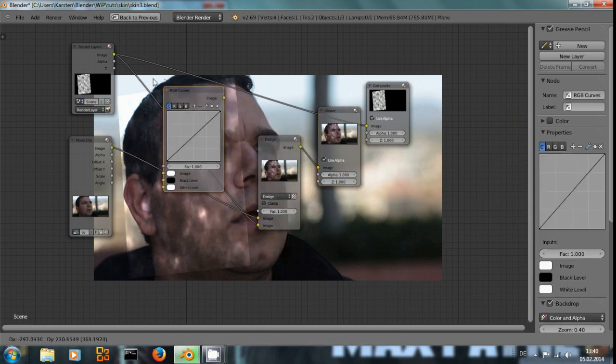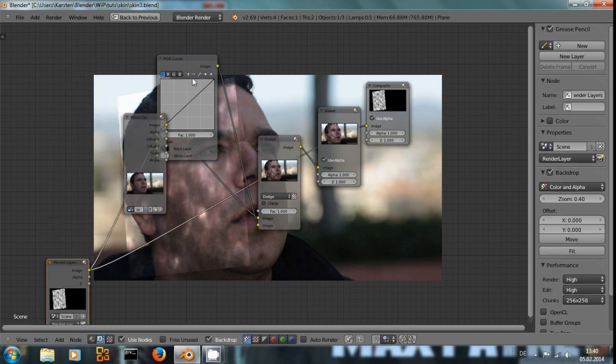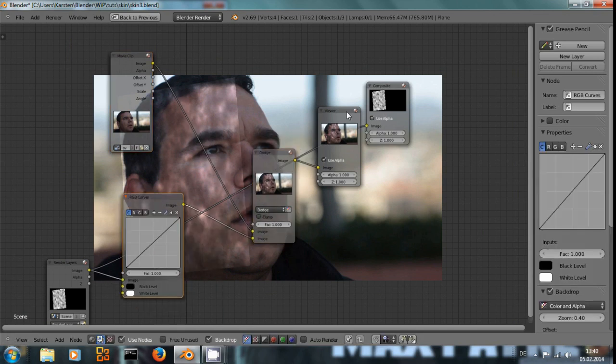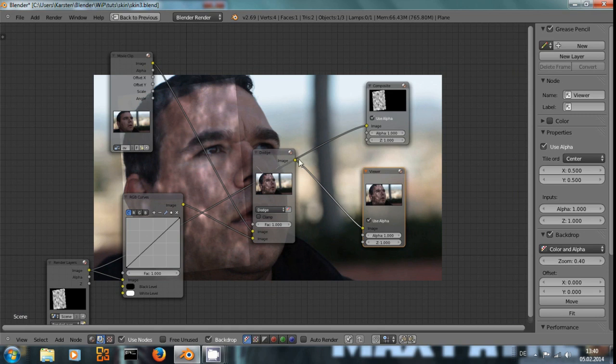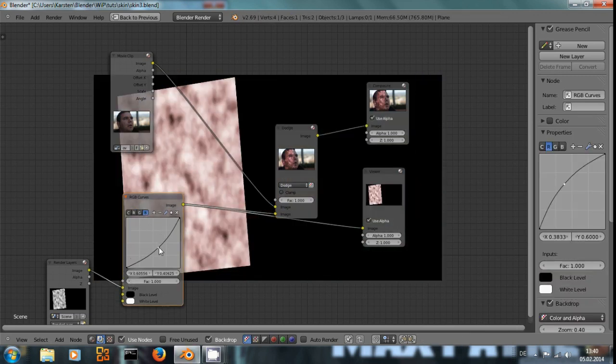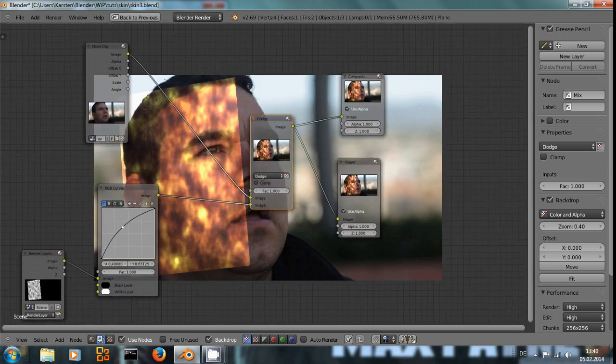And if we use RGB curves, and I make this more red, take out blue and give it a slight contrast curve like so, and maybe even make it brighter, then we get this kind of glowy effect on his face.